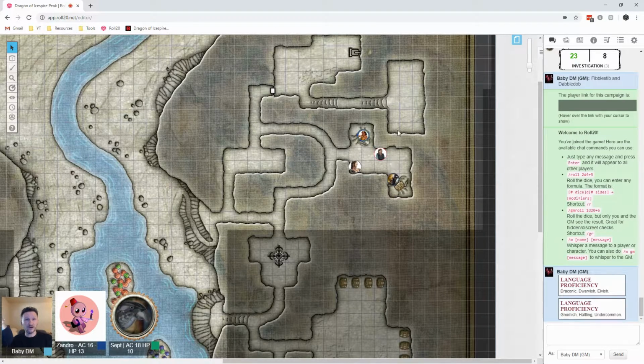So there are these two crab cars in here, and you can tell by looking at them that they're obviously designed by gnomes for gnomes, but you can fit inside them. It would be a bit like a tall person sitting inside of a compact car. It's certainly possible, maybe a little uncomfortable and cramped, but everybody in your group can certainly fit in there. So if you would like, two of you can get in the crab cars or not. It's entirely up to you.